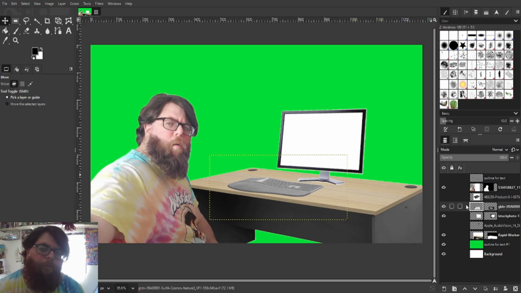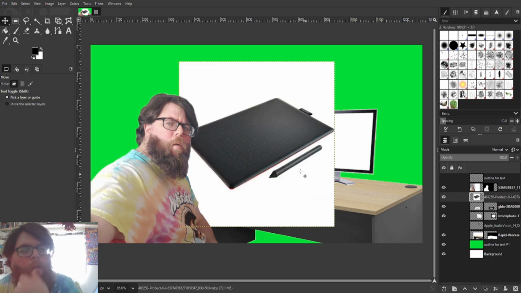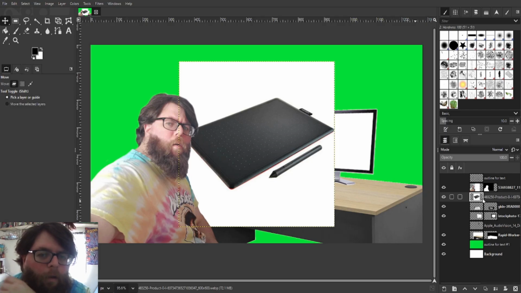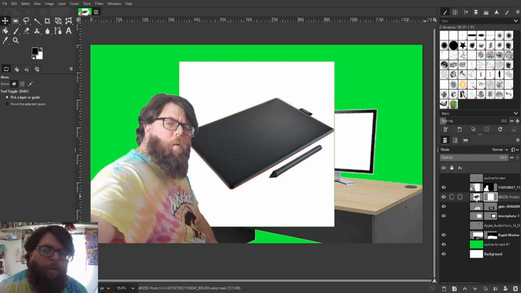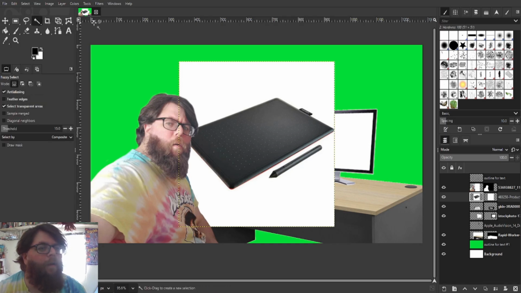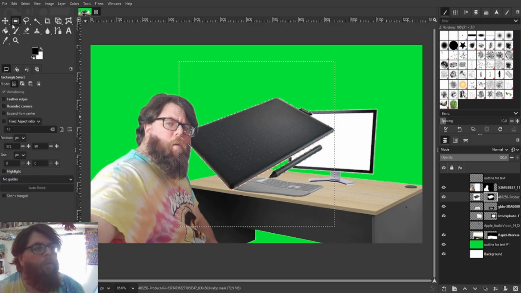Keyboard on the desk there. Line up the monitor where we need to. So bring it back more over here. Go into here, we've got the tablet. So this is again to emphasize that we're drawing, we're graphic designing a thumbnail, you know, suggesting. You've got to have the right things to suggest what you are doing. So it's fun to play with. Yep, again, go to that. Wand, back to here, and the bucket. Tip it in. And it's removed.